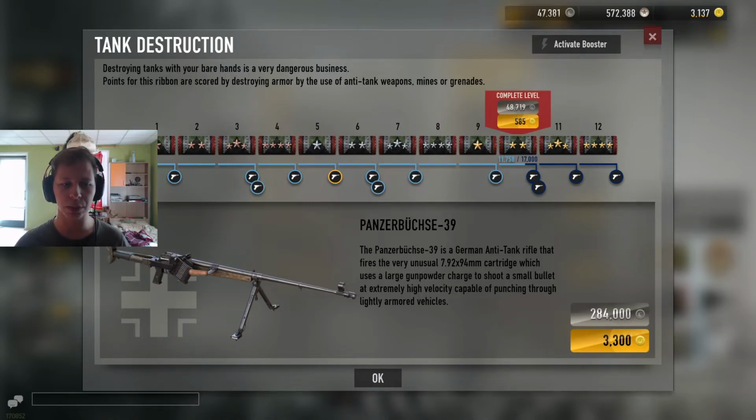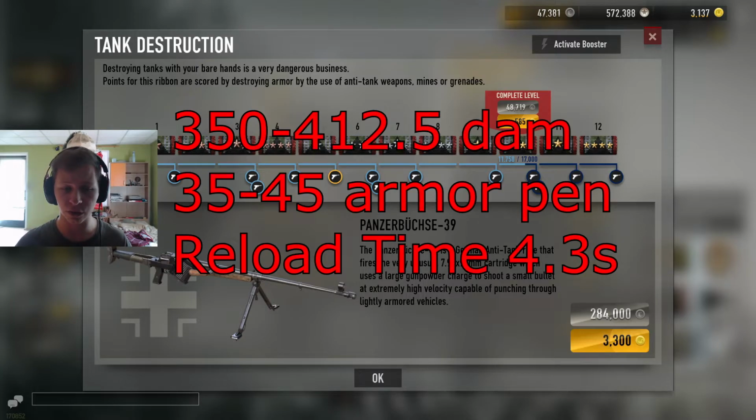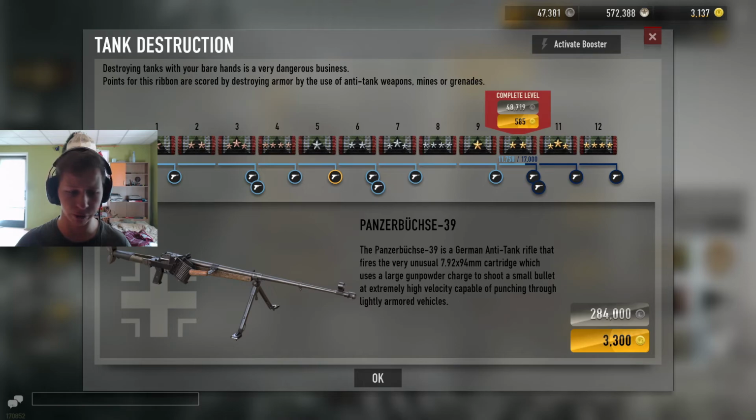So mostly people use this type of weapon to kill vehicles, so they can get more credits, or bully tanks just because they can. So the damage is 350 to 412.5, penetration 35 to 45. The least amount of penetration. What can I say? The German one is literally the weakest one.